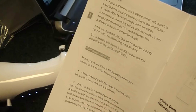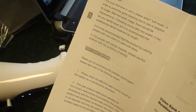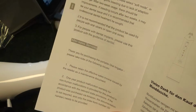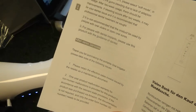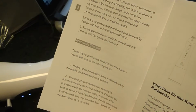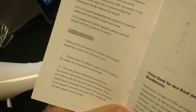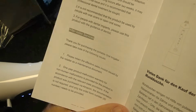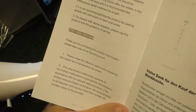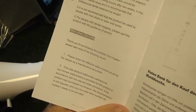After 2 weeks of use, there should be improvements. If bleeding occurs after 2 weeks, it may be a dental issue and you should see a professional dentist. It's not recommended that the product be used by people with oral ulcers or open sores or STDs, I imagine. Gotta watch who you hang out with. For people with dental implants, please use this product with the guidance of your dentist.